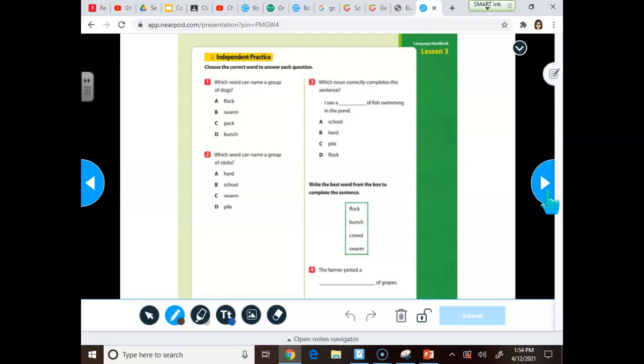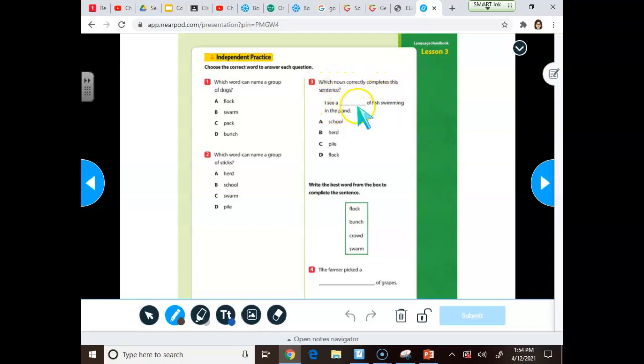All right, on the next page, it is multiple choice on 1, 2, and 3. Which word can name a group of dogs? And you'll choose the answer. 2, which word can name a group of sticks? Choose your correct answer. Which noun correctly completes this sentence?